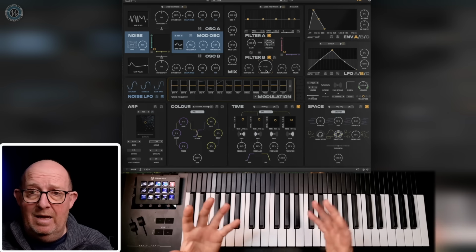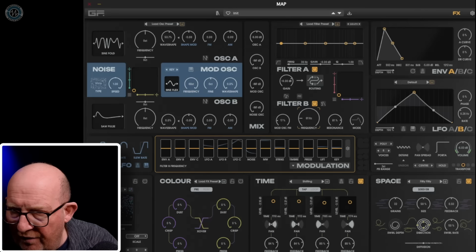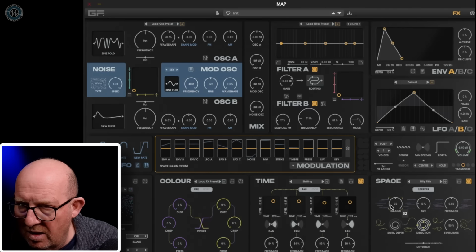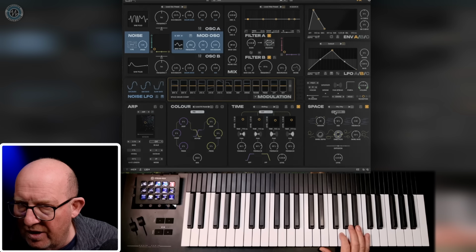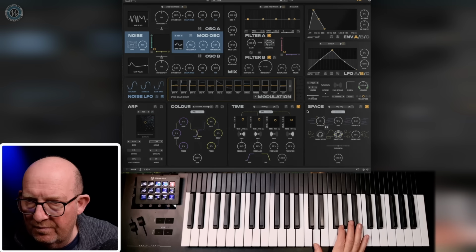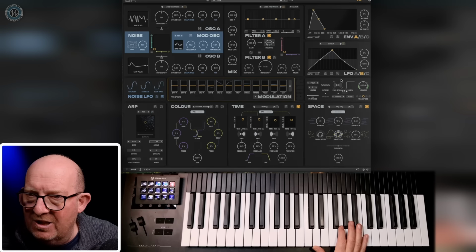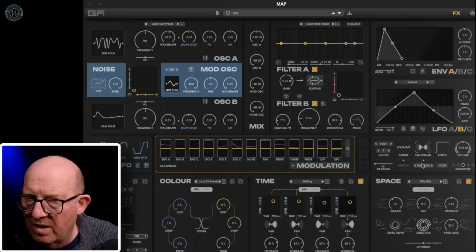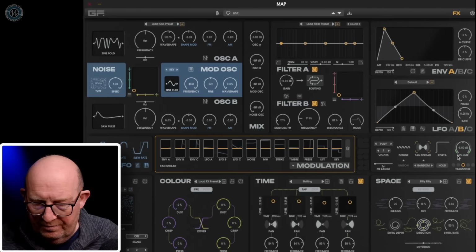So you can hear, there's an awful lot of reverb there. That's probably a bit too big. Let's reverse, let's go. That's better. And we could add a bit of pan spread to this. Let's just do random.